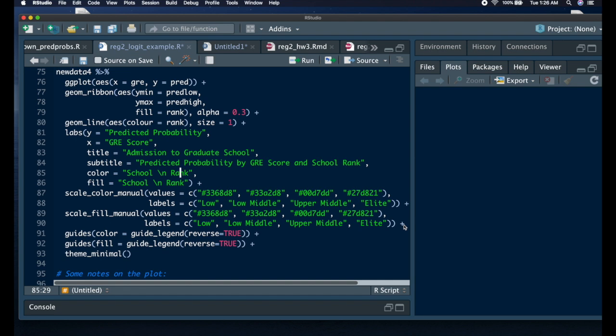I want there to actually be an ordinal shift in the colors because the rank variable is actually an ordinal variable. 1 is lowest, 4 is highest, and I want the gradations in there to be roughly equivalent.